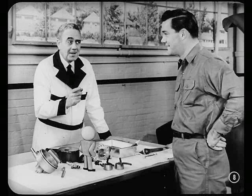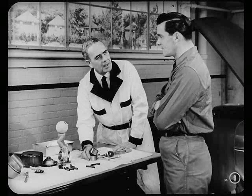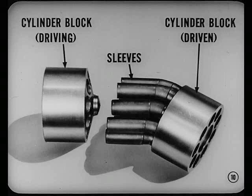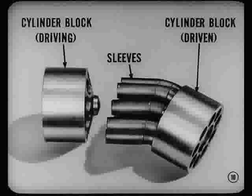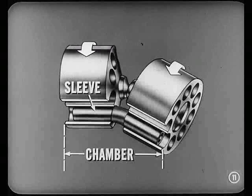Hey, I can hear you two screaming way across the shop, and I see what's happened. But instead of getting excited about Bob's taking that pump apart, let's use those parts to talk about how the sleeve-type pump works and cover what's new in the way of service. I'd sure appreciate that, Lee. Don't know if I could figure out how this pump operates. Well, Bob, you've noticed that both cylinder blocks have nine bores, and there are nine connecting sleeves to form nine tubular chambers. The front block with the splines does the driving. The other block is driven by the connecting sleeves. Now, if we follow one chamber with its sleeve through a complete cycle, you'll understand the basic operation of the pump.